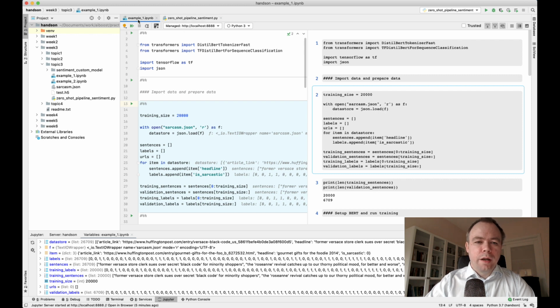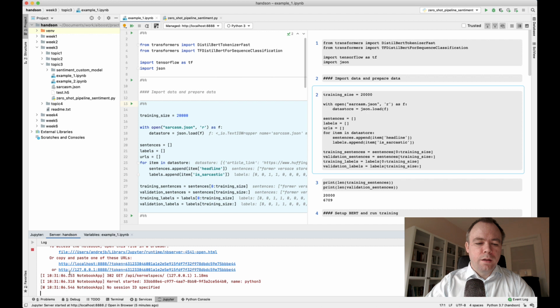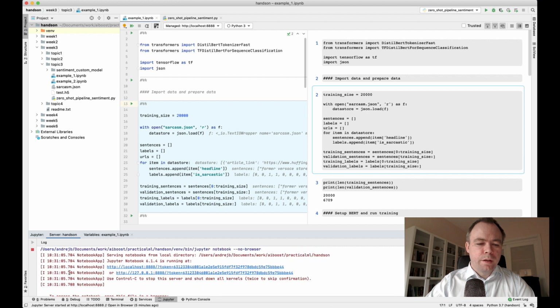And then when you run a notebook in the PyCharm environment, as soon as you start it, it starts a Jupyter notebook behind the scenes. So the notebook that you develop in PyCharm is compatible with any other Jupyter environment.